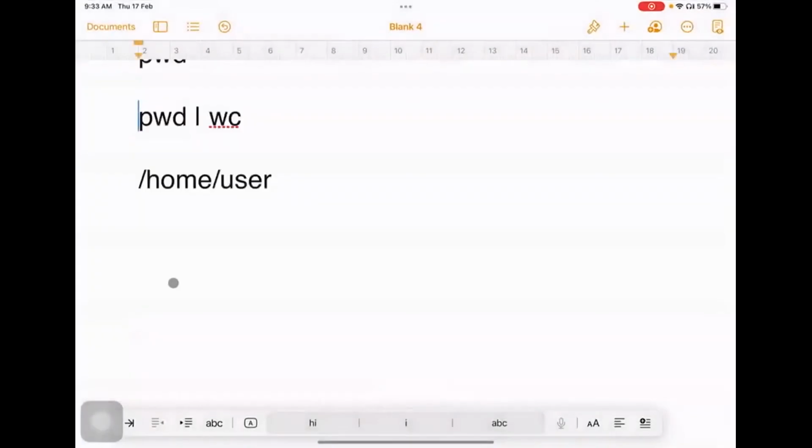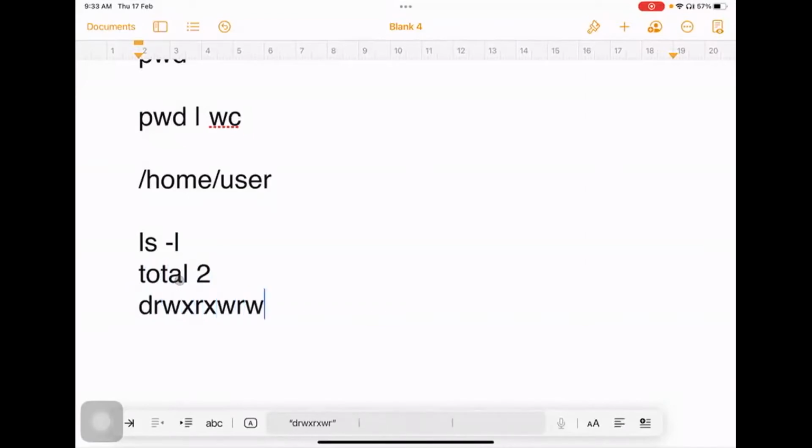Like for example, when I've used this ls -l, I got 5 lines, total 2. Then after that, d, r, w, x, r, w, r, x, w, r, w, x, like that.